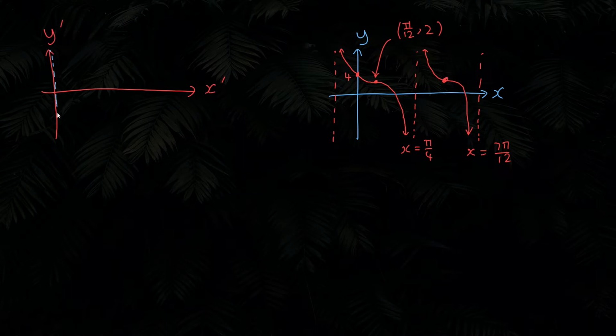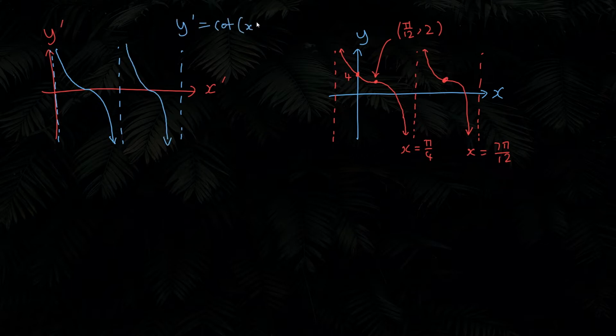And we'll do our best to sketch what cot looks like. So here's some asymptotes. And it should look something like this. So it inflects actually at the x dash axis. So this is a graph of y dash equals cot of x dash. And once again, we should try and label our key features, namely these two asymptotes, as well as this inflection point here. So let's start off by finding the relationship between x dash and x.